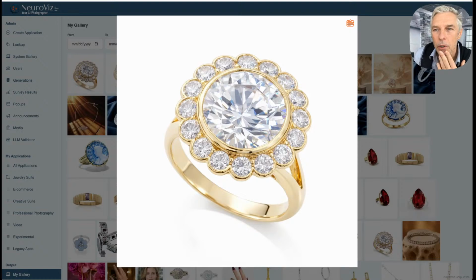Where is my portfolio? No, okay, anyway, the source file. It made everything in focus and it actually retouched it really well. It makes it slightly lighter, but it's good.